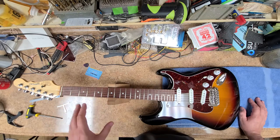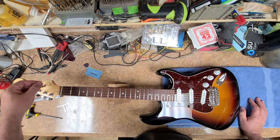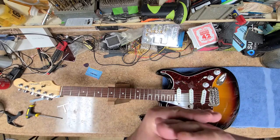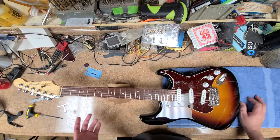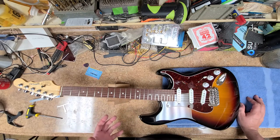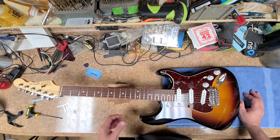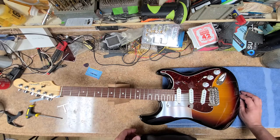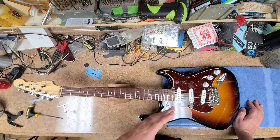So if you can imagine that this nut was left alone and the spacing that was inside there with that string really deep in that nut, and then you go and pull on this thing, it's going to throw everything out of tune and may not even go back to tune. If he ends up pushing on it or pulling back or whatever he's doing with the guitar, that's going to cause a bunch of issues that, you know, nobody needs. So I got to adjust that once I get the rest of the setup done.